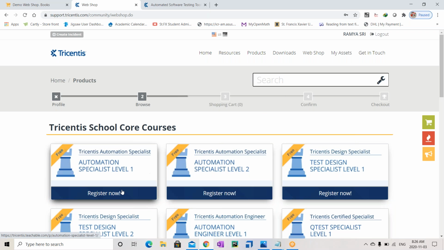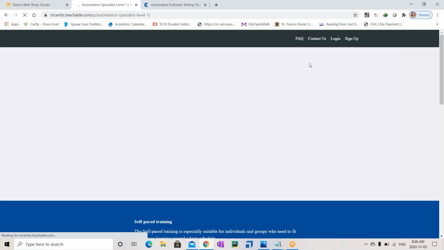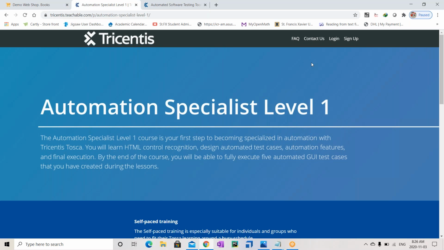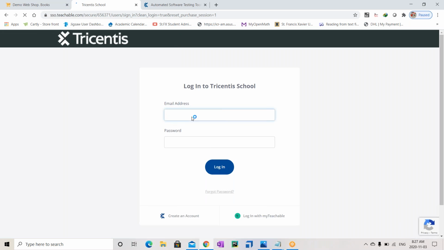Once you register for them, on the same page we will have a link for requesting a license also. Once you request a license, earlier it was only a 14-day trial license, and the trial license is no different from the license we use in our offices for commercial purposes.